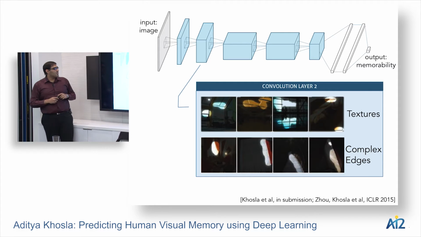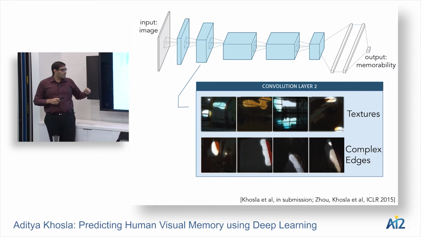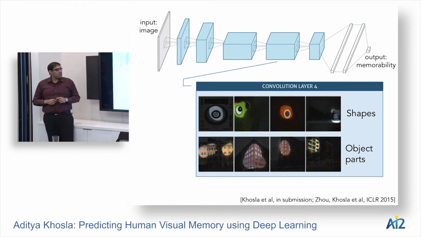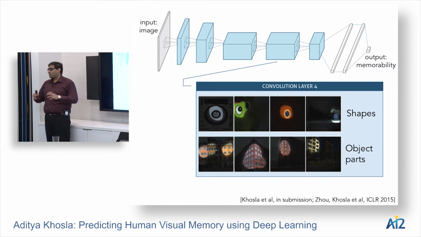If you go to the next layer, you see that the network starts composing information from the early layers of simple edges and colors into more complex edges, such as this one, which have both some dependence on color as well as a strong edge, and long edges, as well as textures or repeated patterns. And if you go even further into the network, you see that the network starts composing these textures and complex edges into shapes and object parts. So for example, the first neuron at the top corresponds to the circular shape, completely independent of what object category it's coming from. So there's a neuron that just fires on circles.